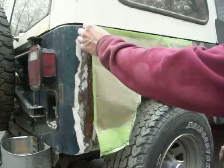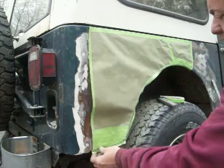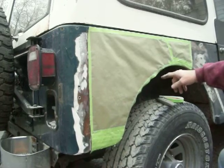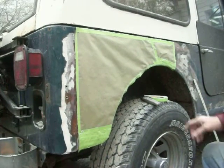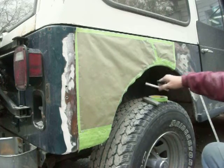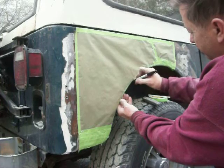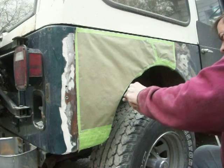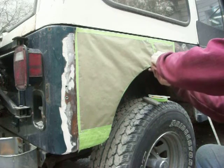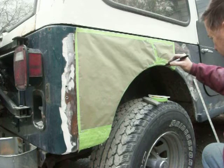What I did was take paper as if I was wrapping something and I basically followed that seam as well as the bottom, and ran the tape along the edges of the body line there where the fender is. I already used a piece of soapstone to mark it — this marker doesn't quite do as nicely as I'd like — but you could also use the very edge of the marker to get that rounded body line at the fender.